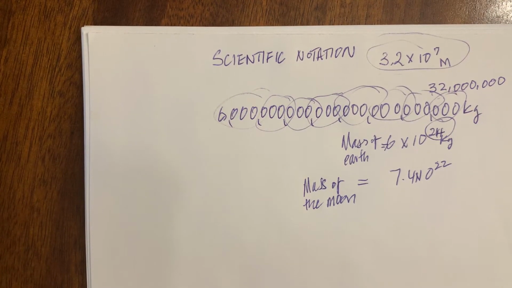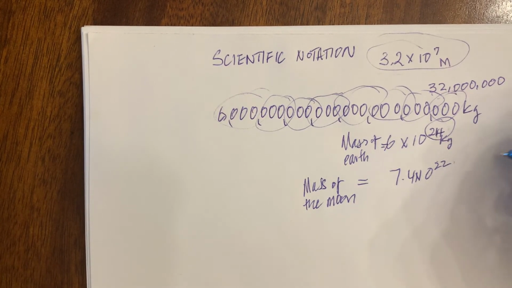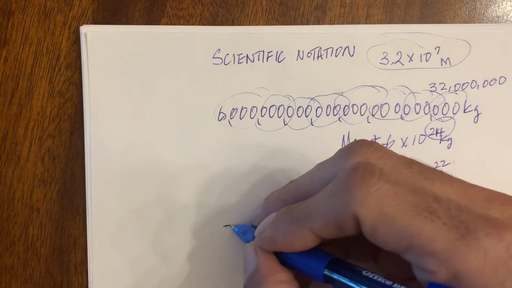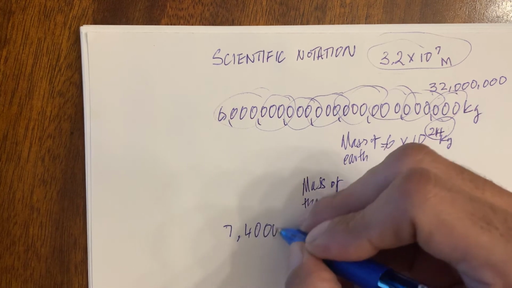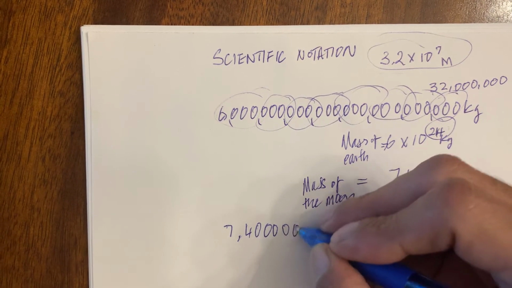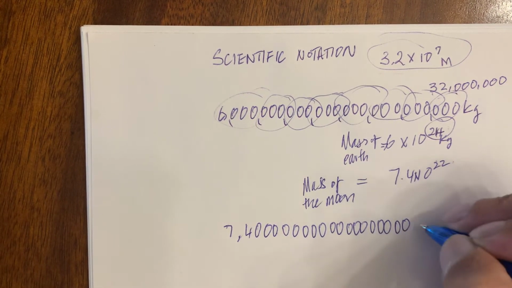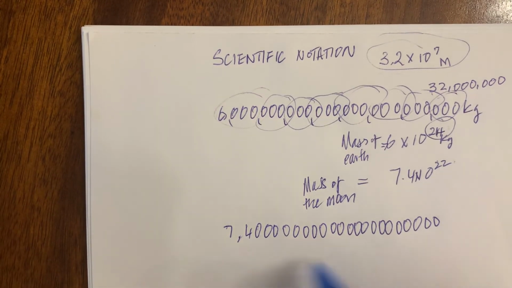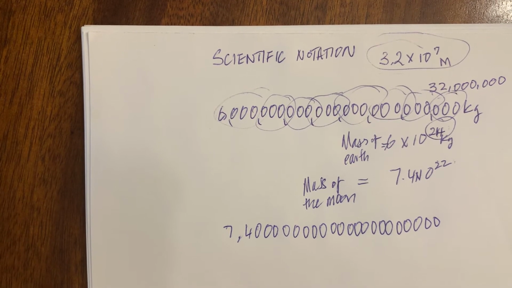We could easily look at this and say it's about 10 to the 2 times larger, so it's about 100 times more massive, and it's just much easier to see than if I were to write this out as a whole bunch of zeros. 1, 2, 3, 4, 5, 6, 7, 8, 9, 10, 11, 12, 13, 14, 15, 16, 17, 18, 19, 20, 21, 22. There you go. And if I had to compare these two, it'd be like counting the zeros here, counting the zeros there. So you can understand why it's really important to use scientific notation.